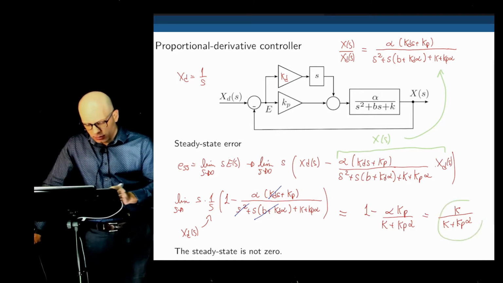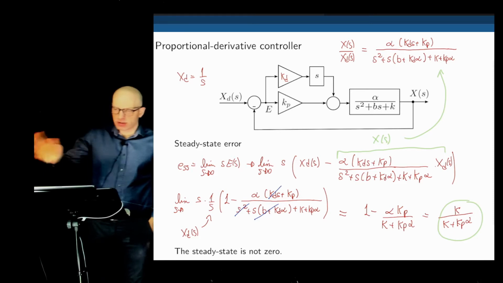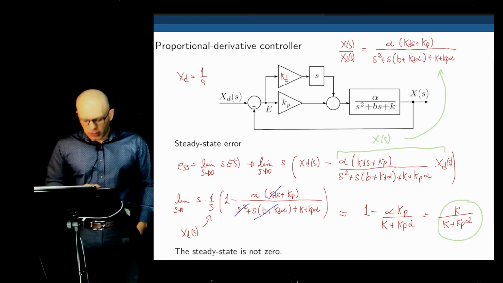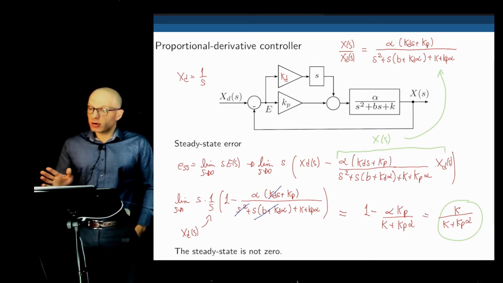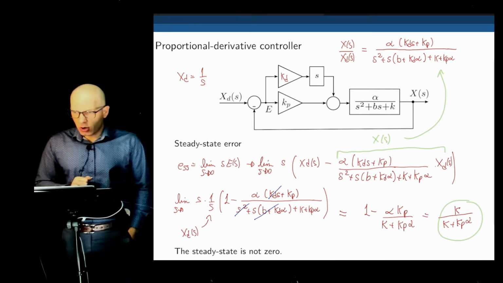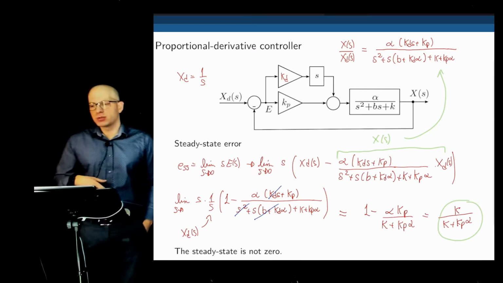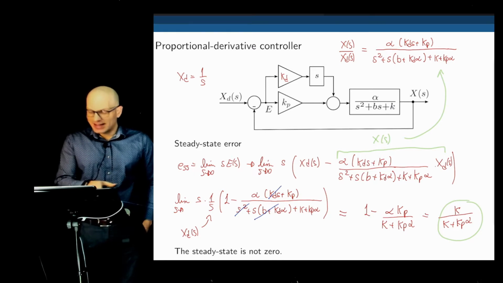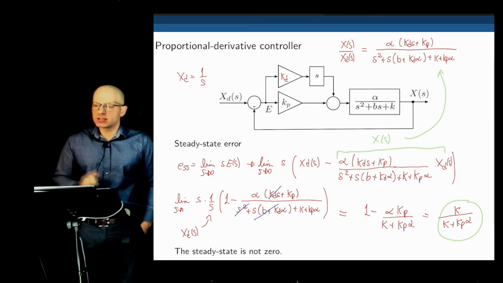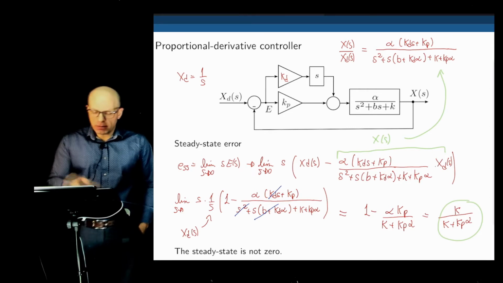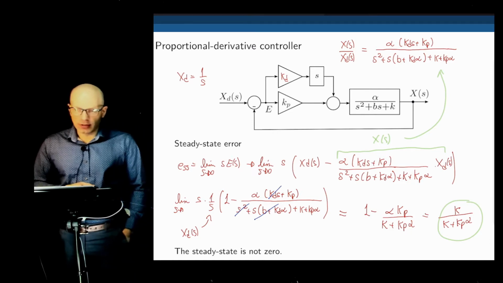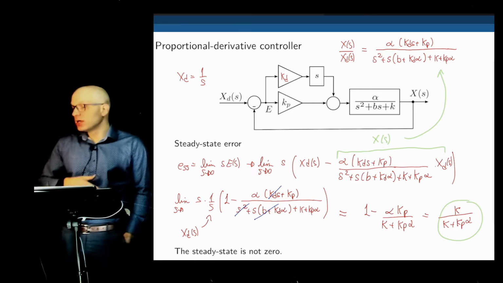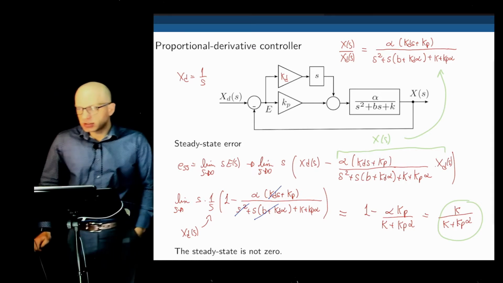So now notice the steady state error here. K is the stiffness of the spring, so we can't change that. The only thing that we have control over is Kp, which is the proportional gain, not the derivative gain. So the observations we made previously still hold here. The proportional gain helps reduce the steady state error, but can never eliminate it, because you can never make this expression 0 by changing Kp. And we can further conclude that Kd, the derivative gain, is not part of it. The steady state error is independent of the derivative gain. And that makes perfect sense because in steady state, the error is a constant, so its derivative is 0.